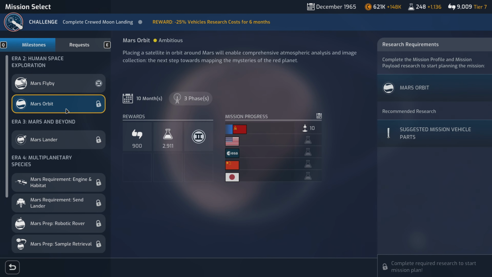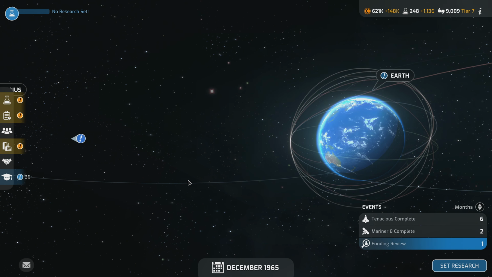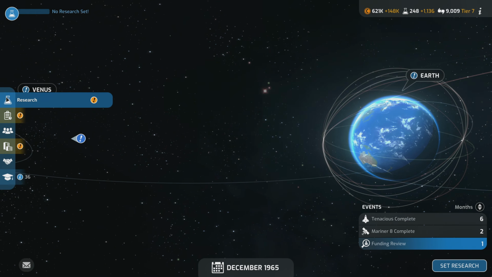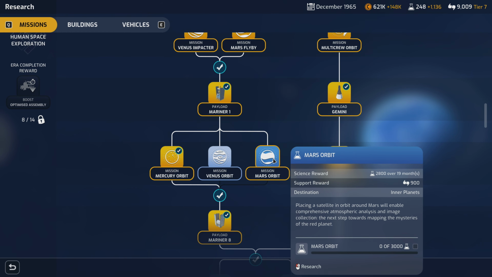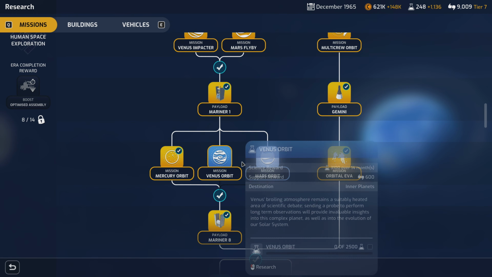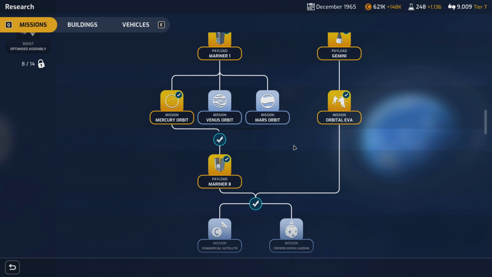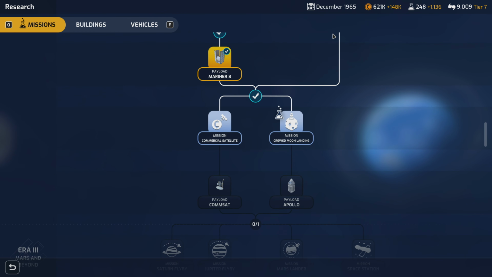Is anybody doing Mars orbit? Did the Soviet Union decide to not? Oh, 10 months. Can we beat them? Mars orbit is a lot of... no, we can't. Wow, they have Mars orbit. They went for Mars orbit and Venus orbit, and we went for Mercury orbit. That's why. Let's do Crude moon landing.